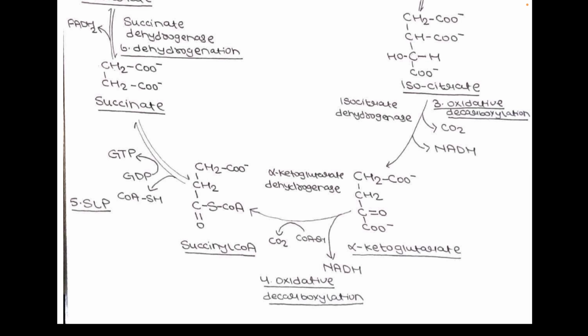The enzyme isocitrate dehydrogenase does these two jobs. Oxidation: it oxidizes the secondary hydroxyl group. The electrons and a hydrogen removed are handed to NAD+, producing the first NADH. And second is decarboxylation. It strips off one of the carboxylate groups, released as the first molecule of carbon dioxide.